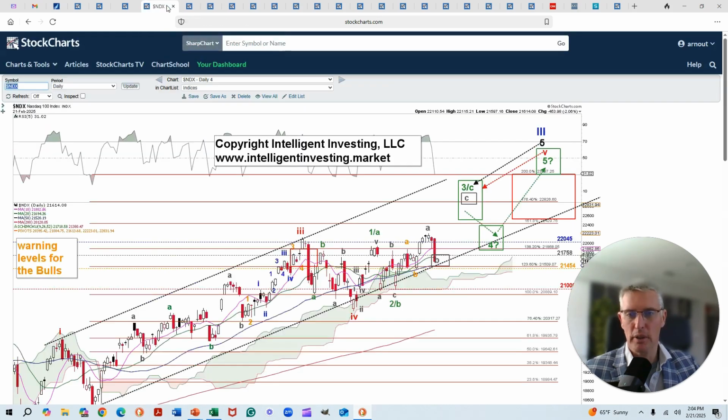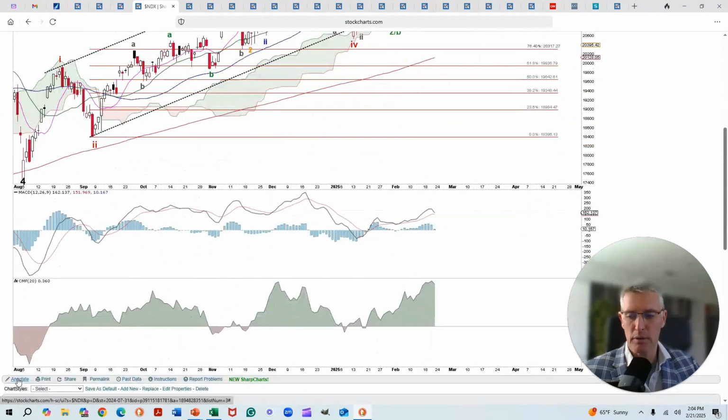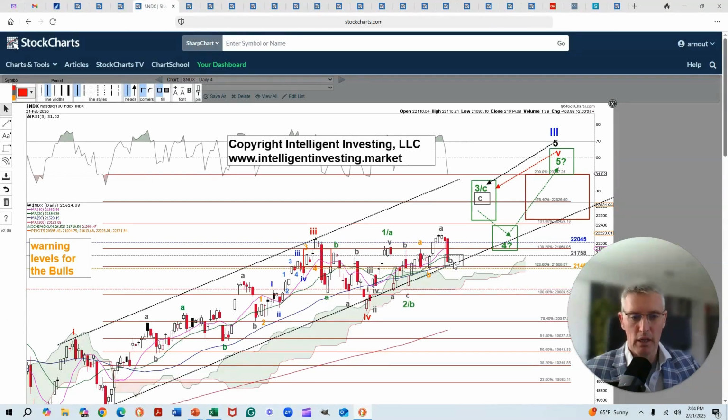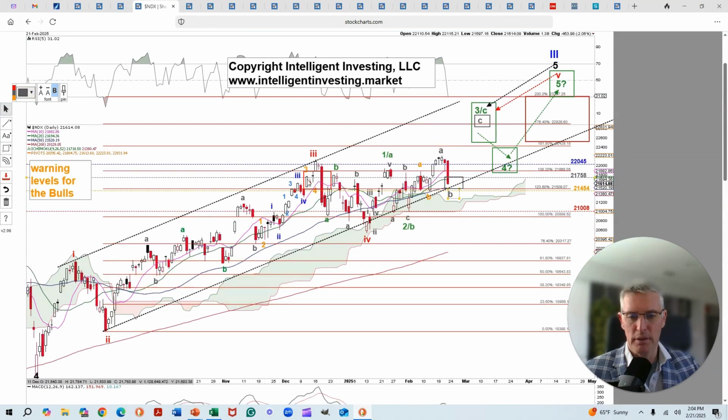So that's the alternative. This is what we presented yesterday to our premium members, that this was this gray wave B underway. So far, so good. Still very possible as well. Unfortunately, with this sideways price action, remember, we haven't gone anywhere since December last year. We're back to where we were in early December last year. So that is almost 3 months of nothingness from a long-term perspective, that this B wave can still bottom out here, and then we get a C wave, okay?